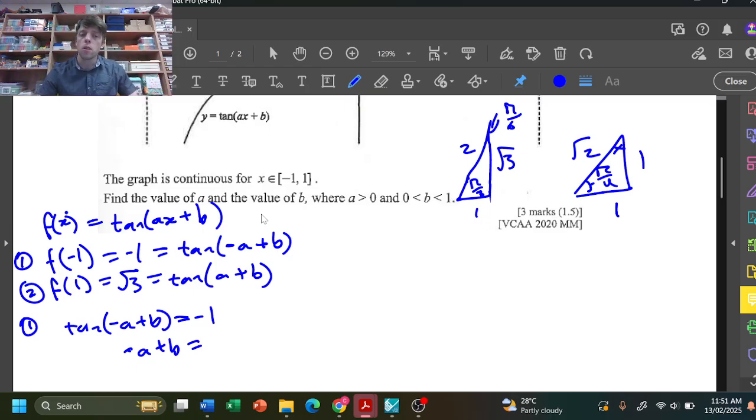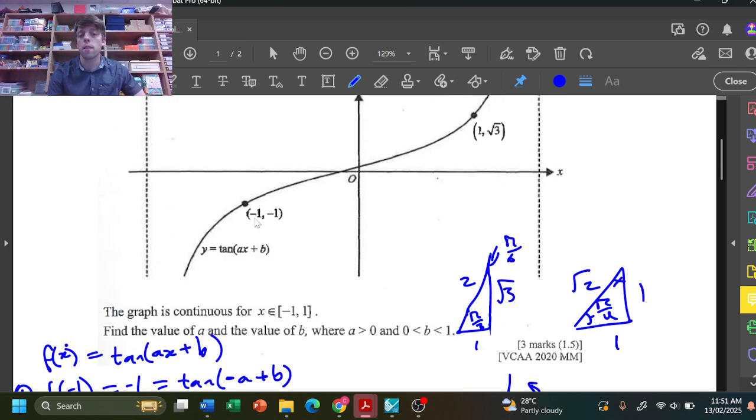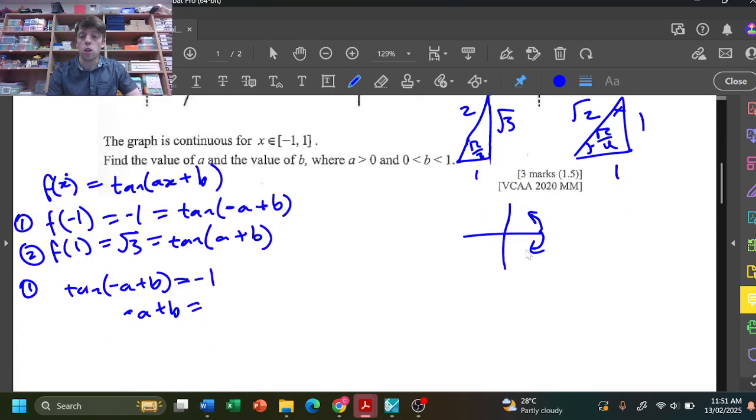It says -1. So when is tan negative? Well, if we think about it, tan is negative in the second and the fourth quadrants. So specifically, we're looking at one rotation. So if we think about it, when we go around a unit circle, if we go in this direction, we're traveling in a positive direction. If we travel in this direction, we're going in a negative direction. If we look at this graph, this is showing us the very first time that tan is equal to -1. So we're between this first rotation over here.